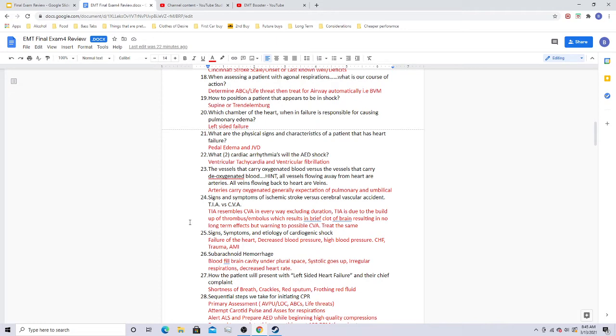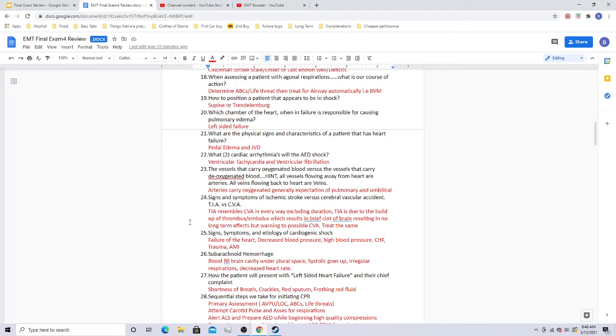A right-sided heart failure will result in pedal edema. That will be when you compress onto a person's foot or tramp stamp area or their wrists, I believe, and it will be very sluggish and slow, because even with fat people, when you press into their body, it will rebound right back. But with them, since there's fluid in the tissue, it will take a while to return to its regular elasticity.